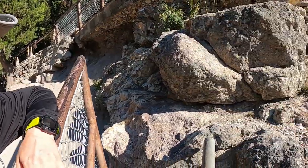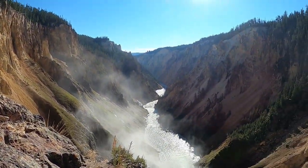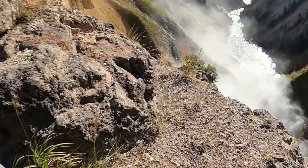We're hoping as we hike a little bit further on the North Rim that we'll be able to see the whole falls a little bit better. I'm sure there are some more scenic overlooks as we hike further out. Just came over to the other side of the lookout — no wonder they call it the Grand Canyon of Yellowstone. Absolutely gorgeous.